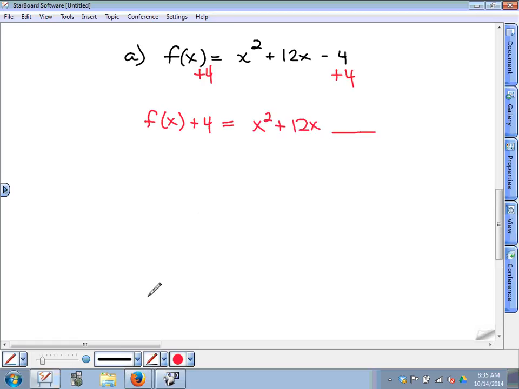Now there's that blank spot where the -4 used to be. Now we do what we just did on example 1. We've got to form a perfect square trinomial. And I just said it like 5 seconds ago. What's the value? Positive 36. But this is an equation. You do something to one side of the equation, you've got to do the exact same thing on the other side to balance it out. So you're going to add 36 to both sides of the function. We have f of x plus 40 equals x squared plus 12x plus 36.